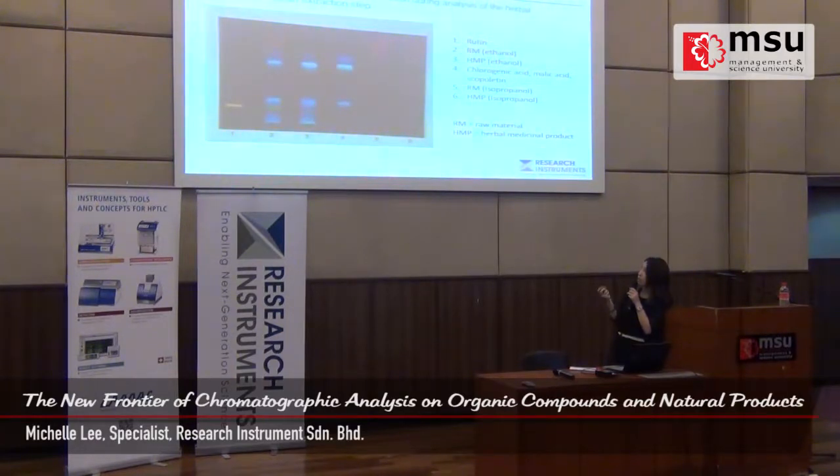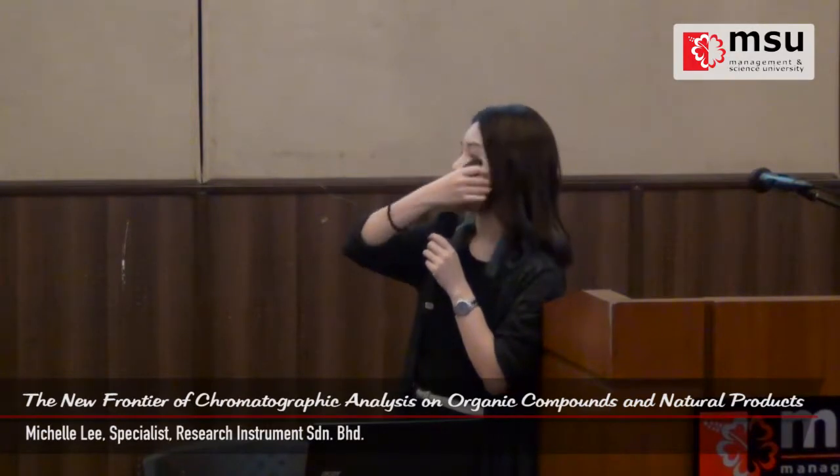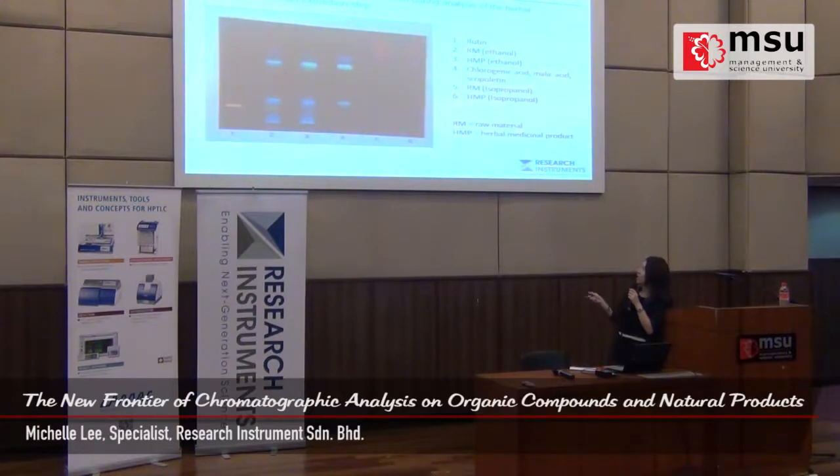Besides that, HPTLC is also mainly used in product development, especially in pharmaceutical companies. They develop their products from plant material, so of course during method development you will come across the extraction steps. The first track and the fourth track are standards, and tracks 2 and 3 are from ethanol extraction. RM is the raw material, and HMP is their product. Then 5 and 6 are from the isopropanol extractions.